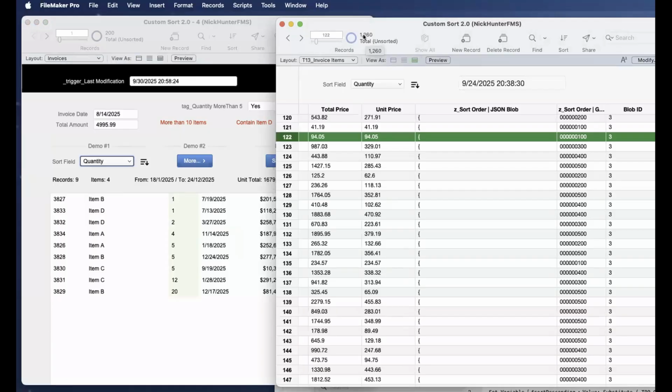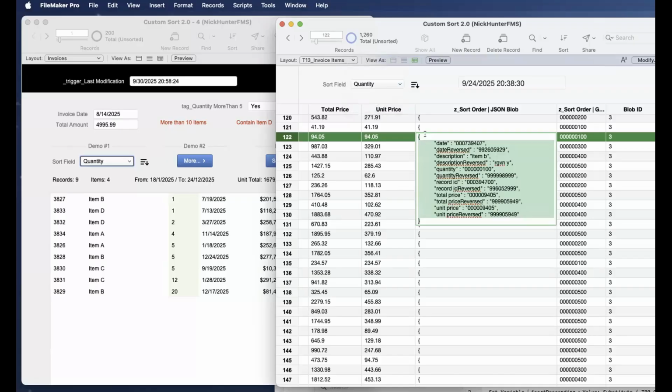No, it is not a replace. It's not replace field content. It's a calc that says, okay, you want quantity. So that means you want me to look in the JSON for quantity and do a JSON get element, and boom.